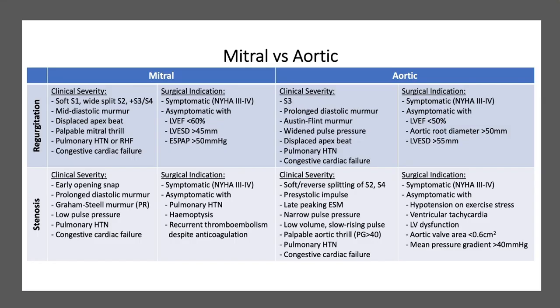Mitral or aortic, in terms of regurgitation or stenosis, in terms of clinical severity and surgical indication, I leave to everyone. This is generally what I used to remember before I go for exam, because we need to know the surgical indication to replace the valve. Like for example, MR, I will remember this is like 50 is in between. So below is 45, above it is 60. So I know that the LVESD is more than 45, with LVEF less than 60, and then the estimated pulmonary arterial pressure is more than 50, something like that.